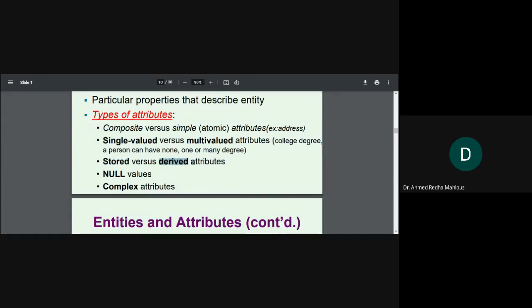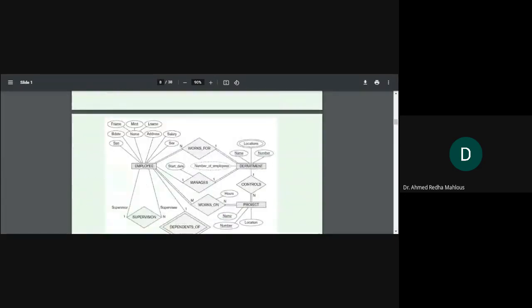For instance, in the employee example, the number of employees for a department is not an attribute of that department, but you can derive it. You look at the employees and count the number of employees who work for the department, and you will have that information, for example the number of employees of the computer science department.